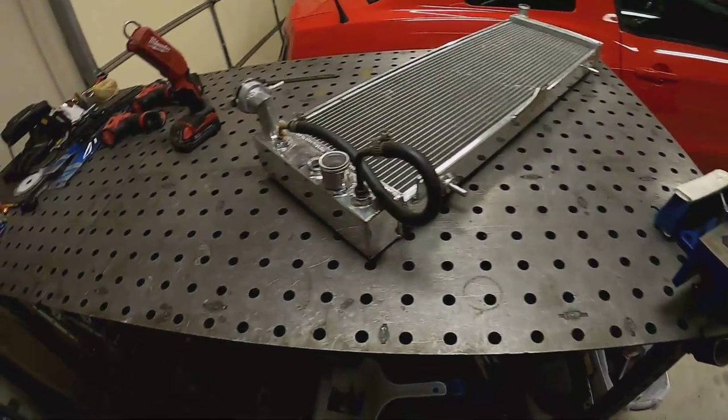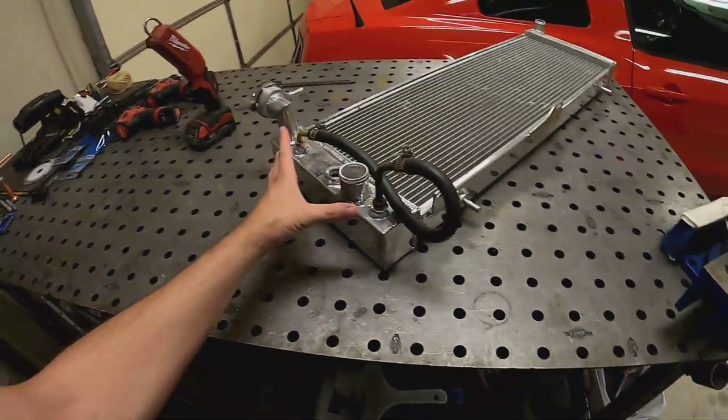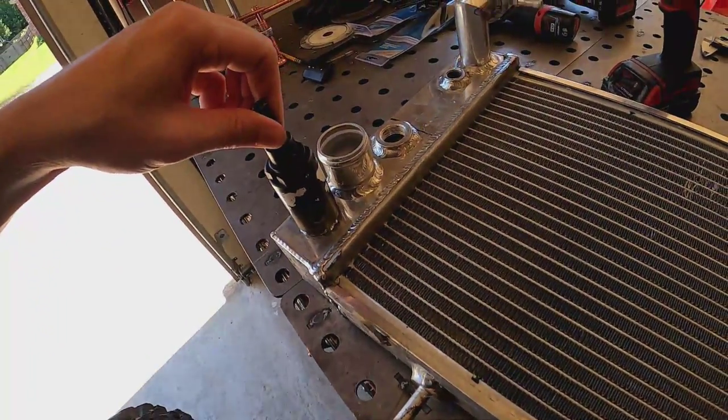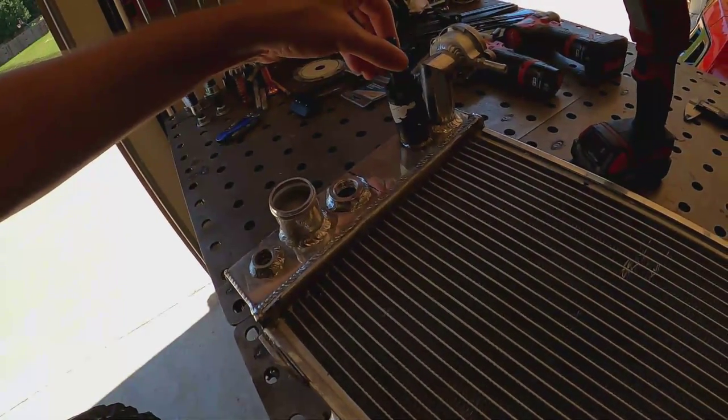I'll probably cut out the bottom piece on the bandsaw so I can slide the transmission cooler out. Once that's done, we'll move on to cutting the little slice in the side to put the blocker in, then swap over the filler neck and the inlet neck. I've got the hose pulled out. I'm going to use this hole saw here - it's an inch and three-eighths - you can see it'll fit right over those welds. I'll put it in the drill press and drill these out.